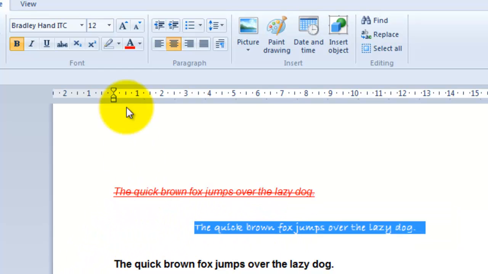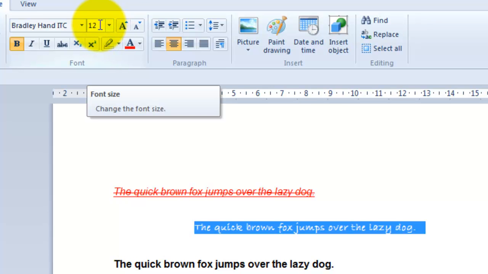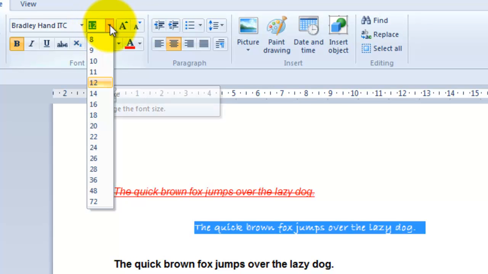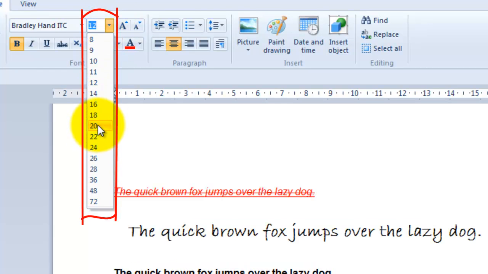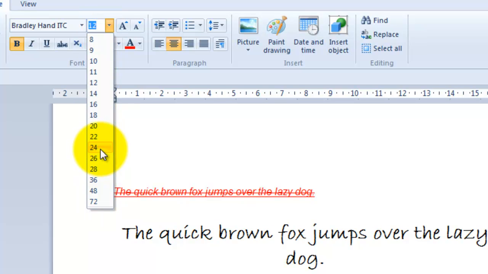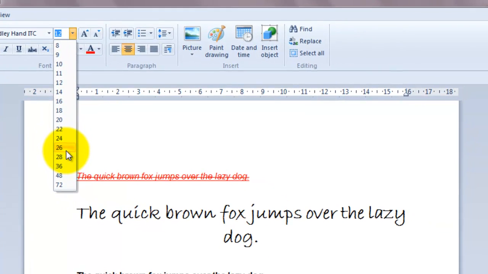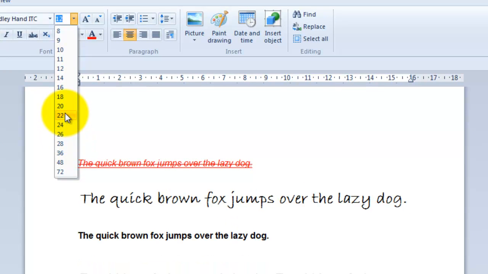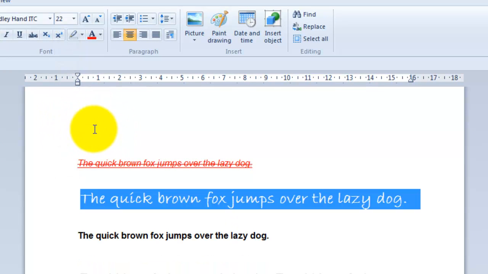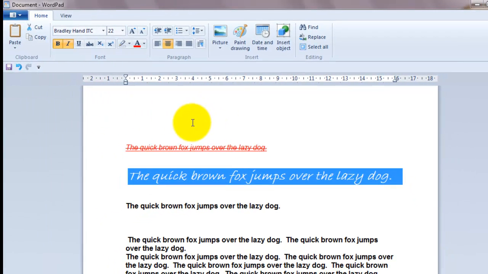Now I've still got the text selected. I'm going to increase the size of it, and this is where we do the font size. By default it's 12 point. I'm going to make this 20, and as I scroll down you can see the text will change in size to give you an idea before you select. I want to keep it on the one line, so I'll just make this 22 and I'll make it italics.